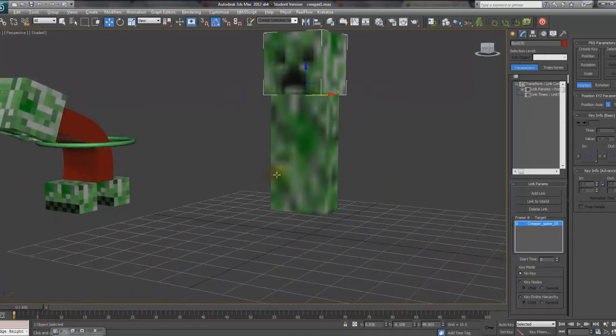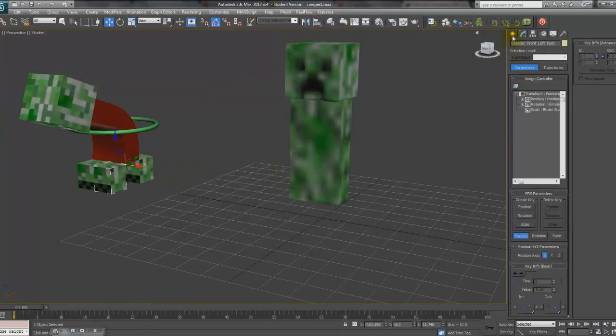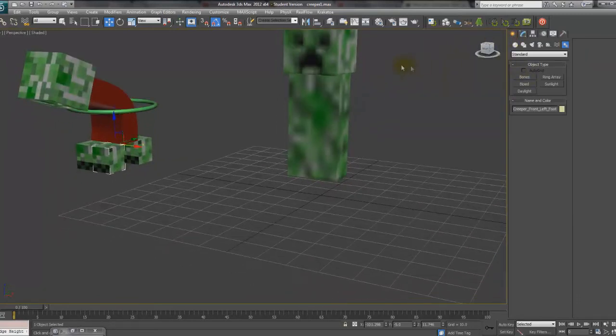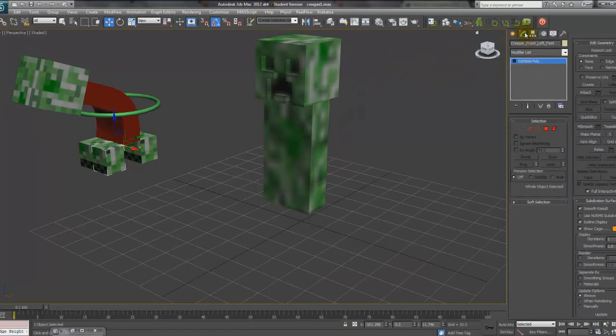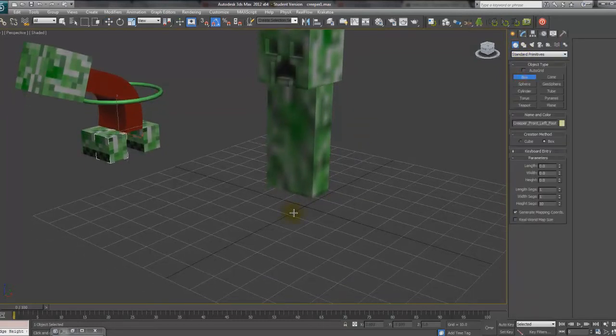So now we've done that, it's just the feet now. I won't really go into much. I won't really show the UVs because it's just like I've shown you twice now already. So all I will do is tell you the dimensions and the pivots, because that's quite important. Just make a box, and the dimensions for this is 10, 10, 12.